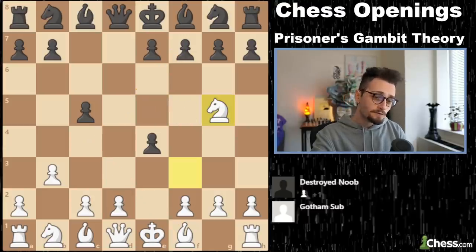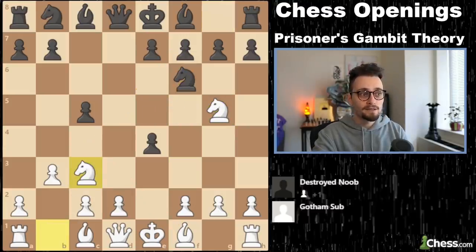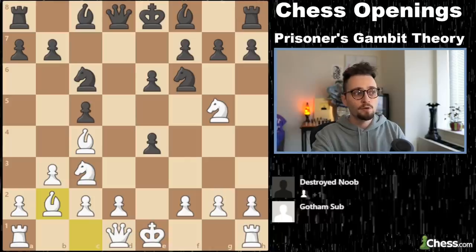Now, knight to g5, Magnus played like this. He played bishop c4, bishop b2. You'll notice he's not rushing. So Magnus is finishing his development first. If his knight were to be attacked, then he would take.